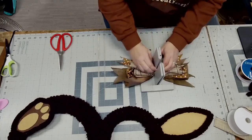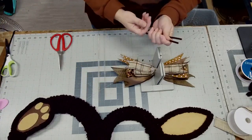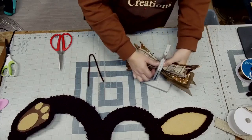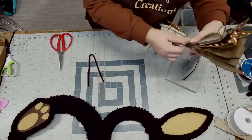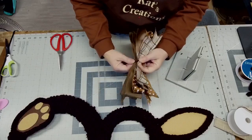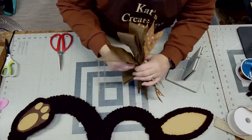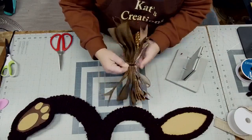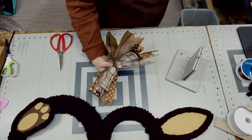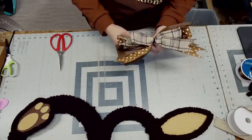So here we go. I'm going to use a dark brown pipe cleaner so that it hides into our chenille a little bit nicer. I'm going to pick up the whole thing. Okay. I'm just going to drop my pipe cleaner right on top. I'm going to hold it, and then I'm going to twist it about 4 or 5 times just to make sure I get a good twist on there. Now you can use a zip tie. You can use floral wire. You can use whatever you'd like. I just chose to use yarn.